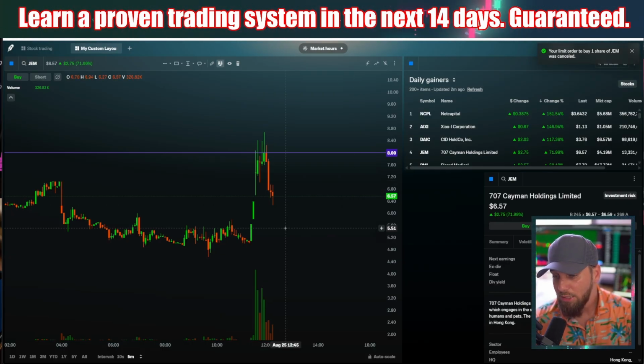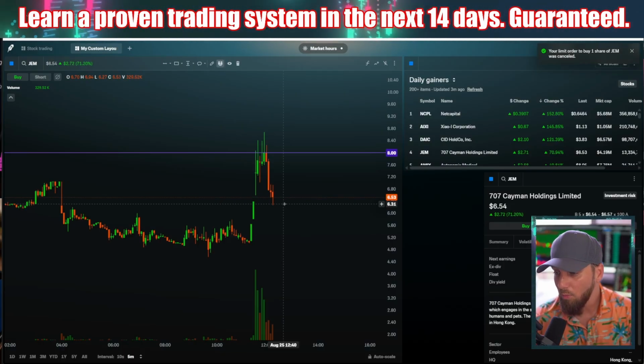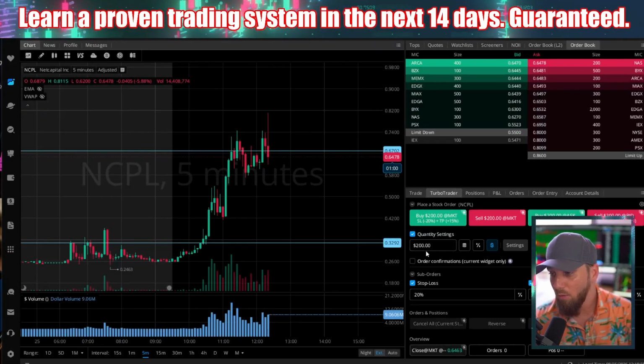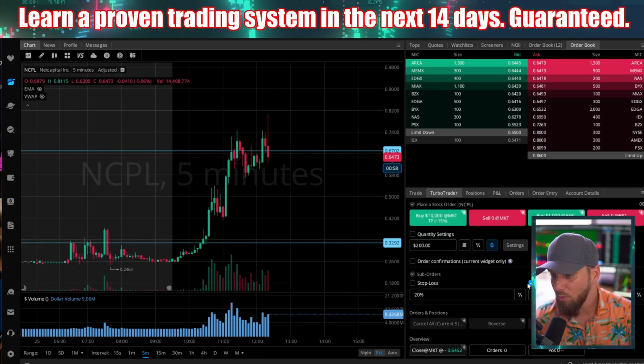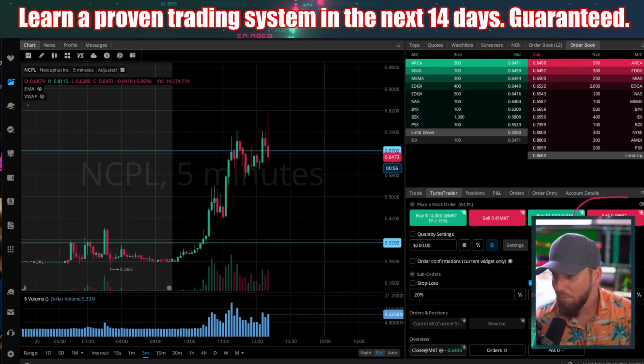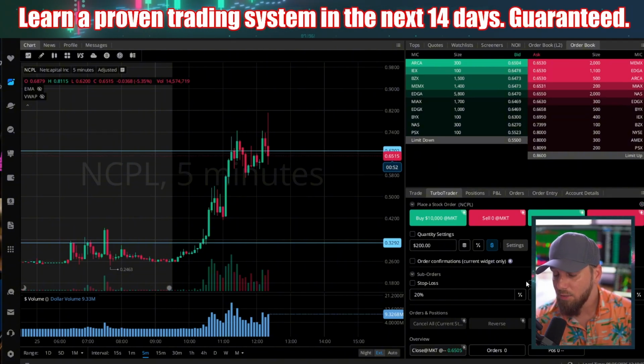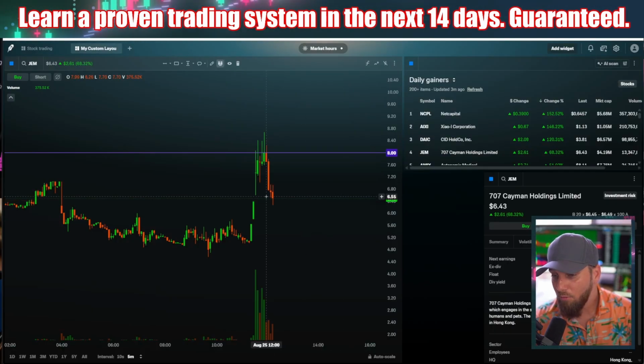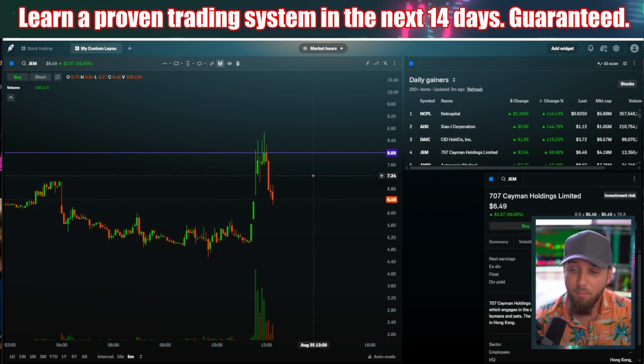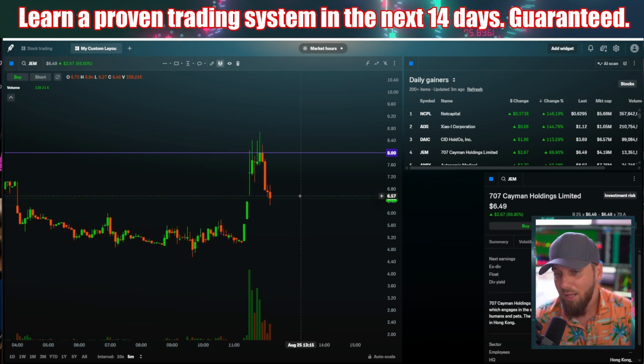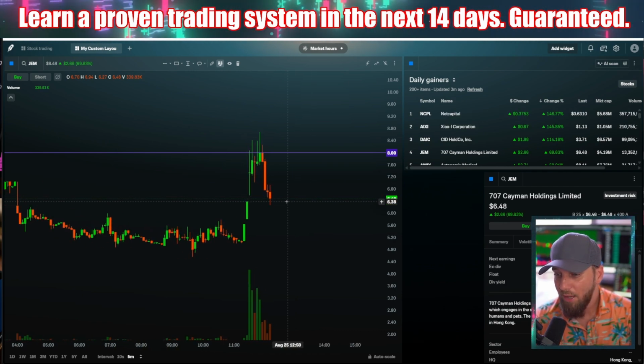And then of course, you don't have the option to easily sell at bid like you do over on Webull. So on Webull in pre-market, if I want to sell all of my position, all I have to do is come over here and click on the sell at bid button right here, guys. And it's going to completely sell 100% of my position, one click of a button. If I want to do that over here on Robinhood, I would have had to go in, hit the sell limit, put in the exact price, which is a lot of work, guys. And you're going to miss out on a lot of moves if you have to do that.